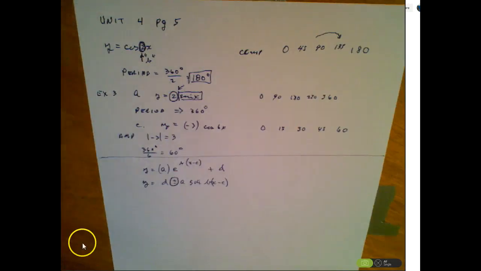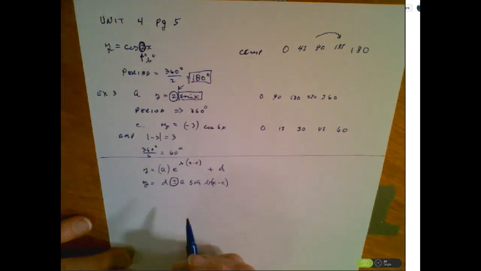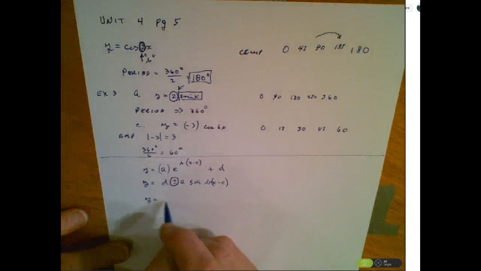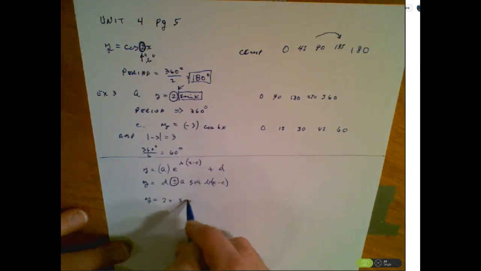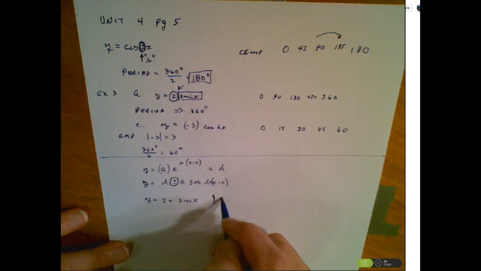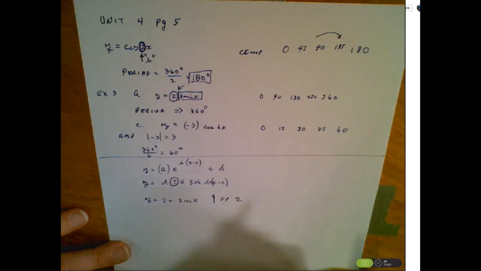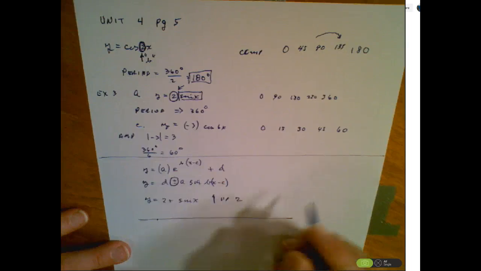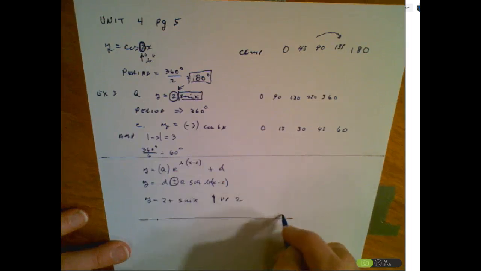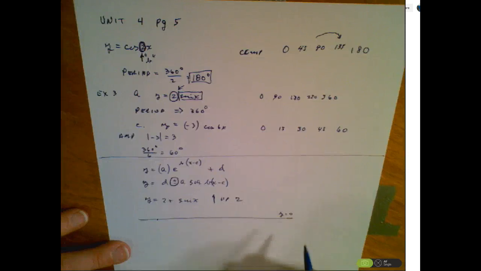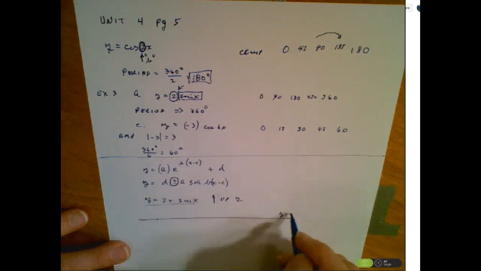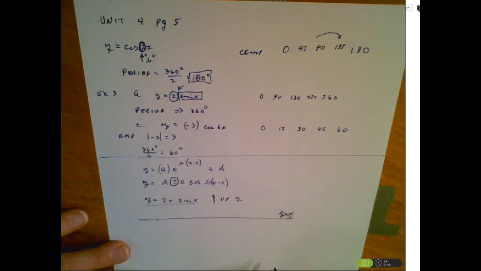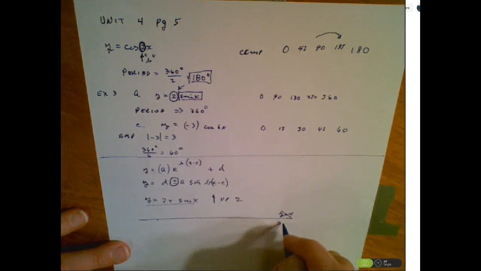So let's go ahead now and look at your graph, and you're going to see the difference when you graph the curve. In your example, y is equal to 2 plus sine x. All we're doing is shifting the curve up 2. Okay, so when we started out with our normal curve, we had what we called our neutral axis, or our midline. The midline was y is equal to 0. Now, with this curve, we're going to change. We're no longer going to have our midline, y equals 0. It's going to be y is equal to 2.